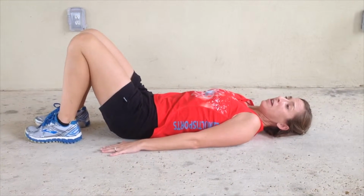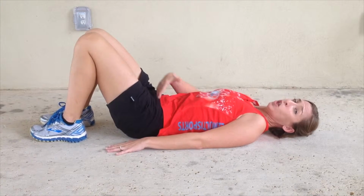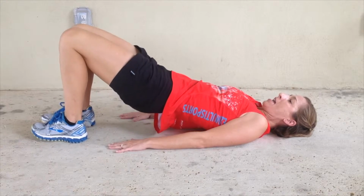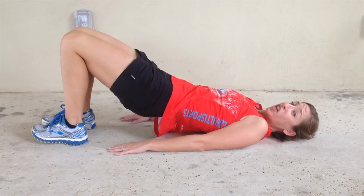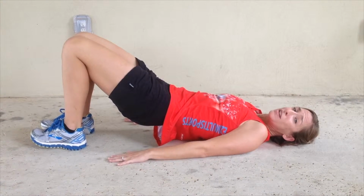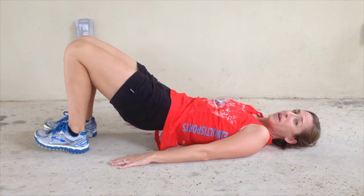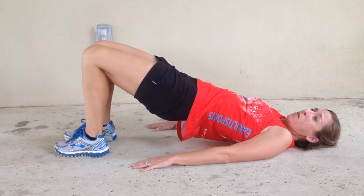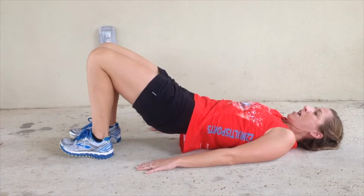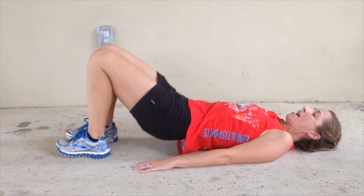And what you'll do here, tighten your abdominals, so belly button to spine, lower abdominals tight, and then contract your glutes and lift straight up. So I should have a good line, shoulder, hip, and knee. And my weight is through my heels. Okay, you notice I even have my toes up. All right, I don't want you to push through that way because then you're using more of a hamstring. So I want your glutes activated, and then you can come down and relax, tighten again, and lift.